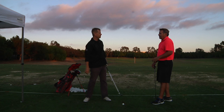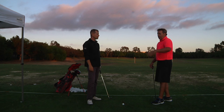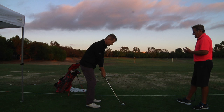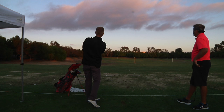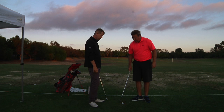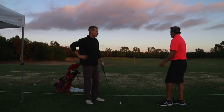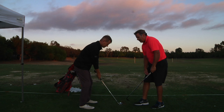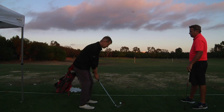[Shot hit — much better.] That was so much better. What I tell people: play the ball way forward — the opposite of what you're thinking. Fight the urge to get forward and hit down on it. Stay back and just get forward with the arms and hands. That ball came out a little bit higher, but it wasn't a high-spin shot. So even though the trajectory's a little higher, you're not going to get slapped out of the air by the wind.